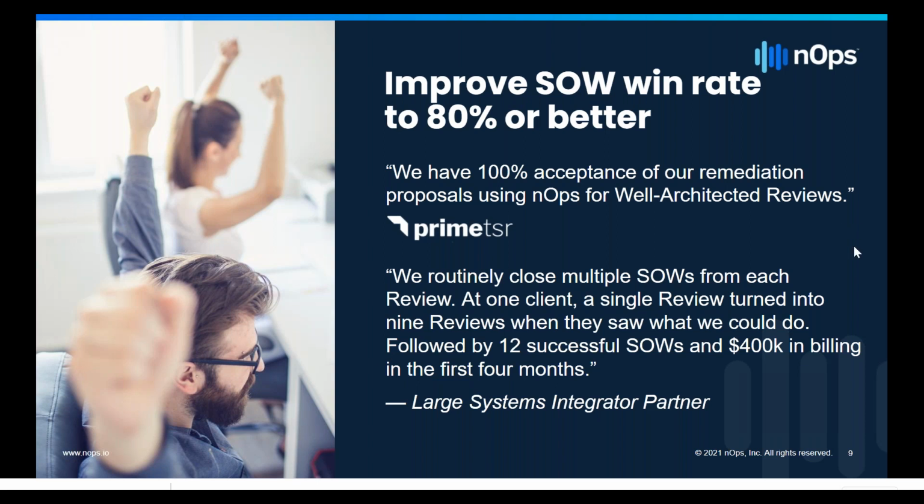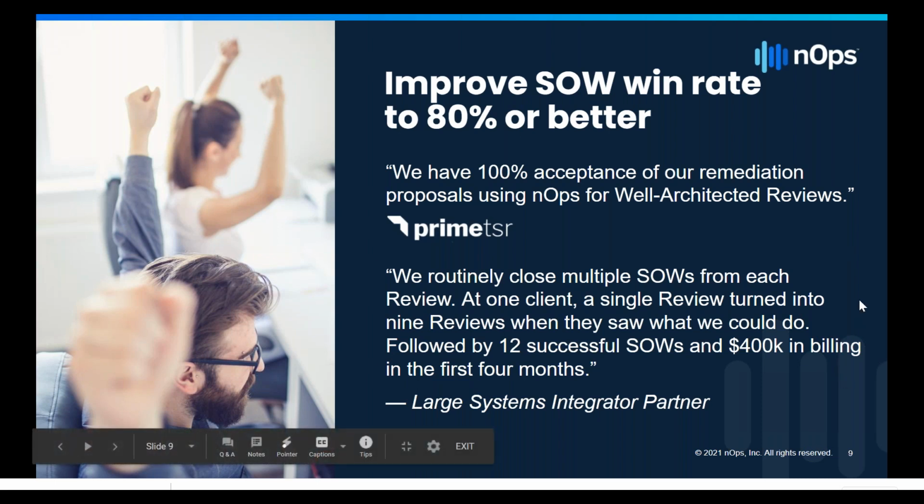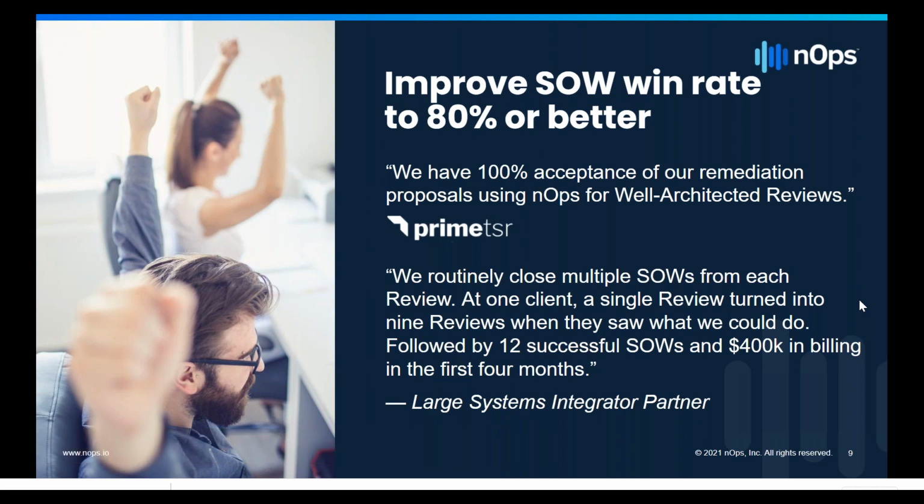There's a great story here with this large systems integrator as well, which is that they're typically finding, in one particular case, for example, they went in, did one single well-architected review that turned into 9 reviews after the client saw what a well-architected review was, and followed on with 12 successful SOWs and 400K of billing in the first 4 months. This is really powerful for you to grow your business.